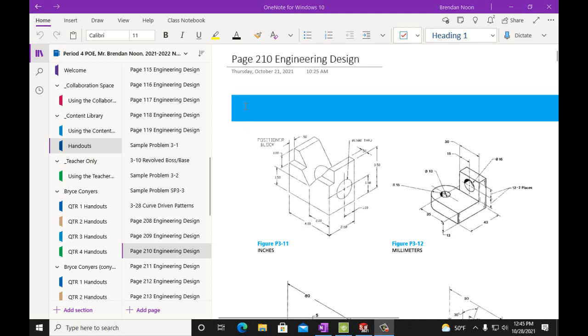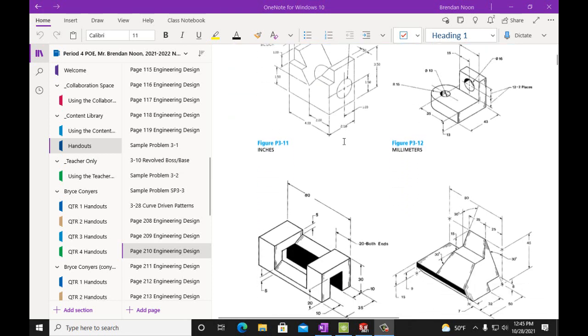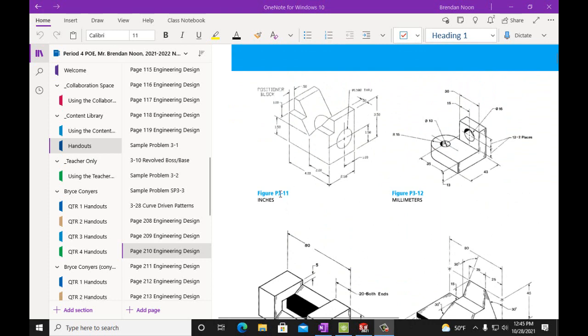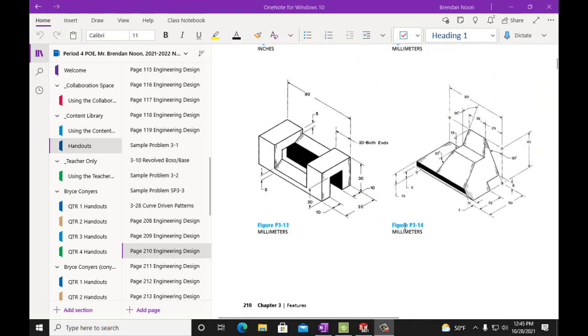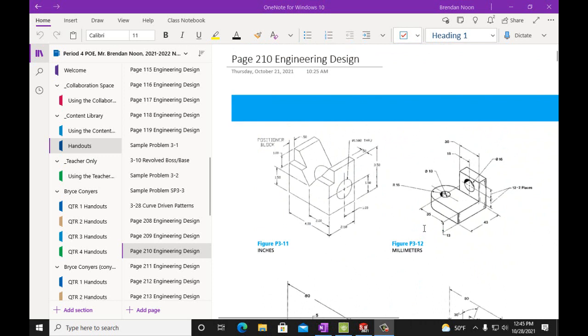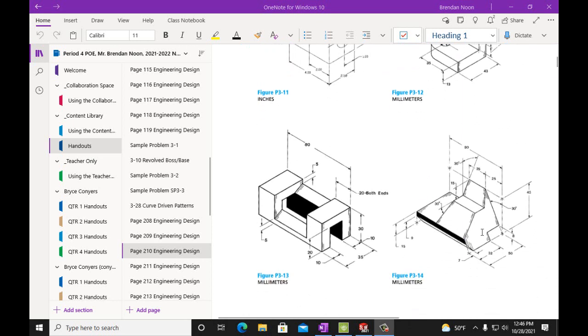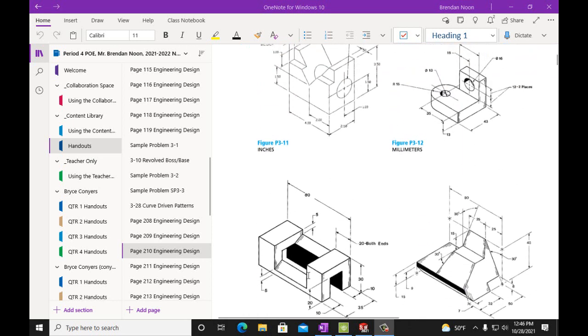All right, today we're going to be completing page 210 of our Engineering Design and Graphics with SolidWorks 2016 workbook. There's only 4 parts to do, and I'm going to do P311 and P314. I don't think P311 is very difficult, but it's missing some measurements, so I'll complete it so that you have a better idea. Also, there are some measurements missing from P314. The other 2 are pretty straightforward.